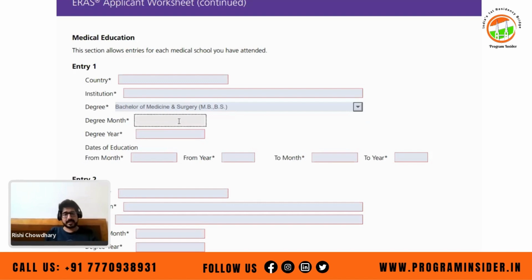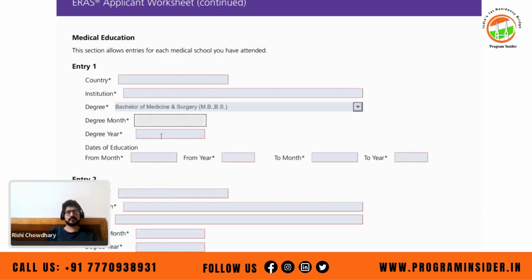So the degree month and degree year is the confusion which you are talking about. I would like to give you an example. I graduated in June of 2021, but my degree got printed and came in June of 2022. That is, my convocation happened in June of 2022. So during my ERAS CV, I had written June 2021 as my degree date. But then later on, my seniors told me that whatever is written on your final printed degree, if it is June 2022, you should mention that only for all official purposes.